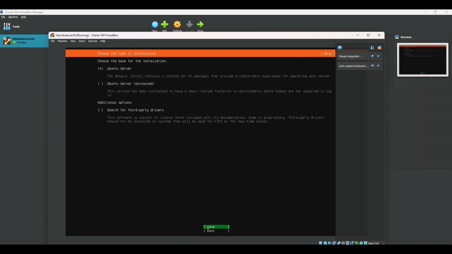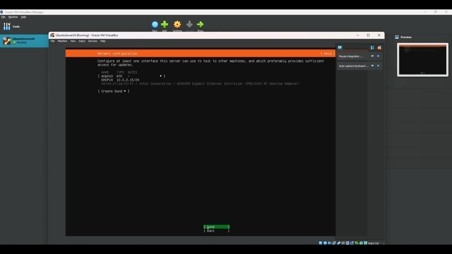So here it is showing. Just press up and down keys so that we can get the option, like let's say I'm on Ubuntu server. There are two options, select the base. So first is the default Ubuntu server, right? Which is selected by default. So just click on done.